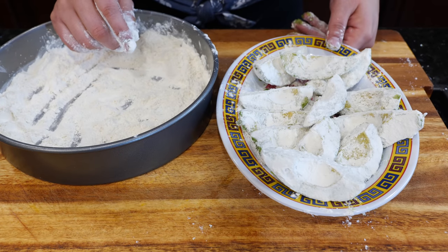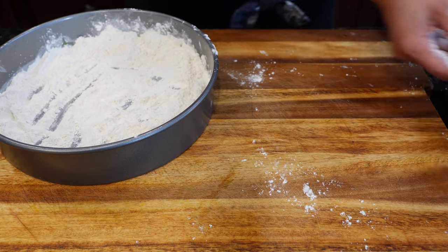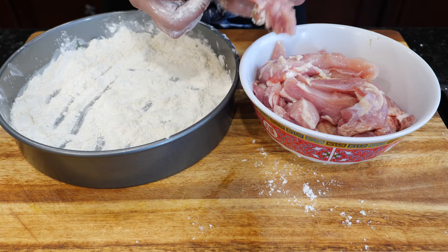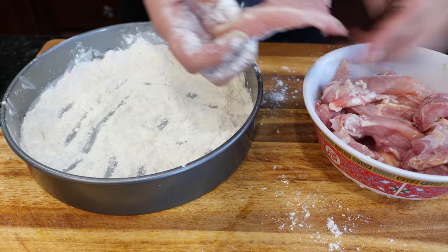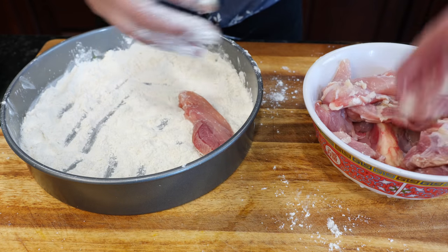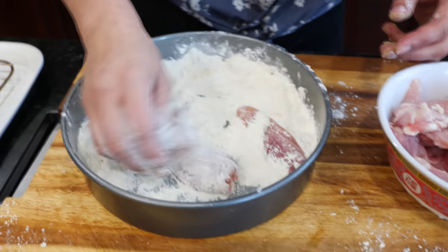Okay, we're set with our avocados and I still have sticky fingers and I'm gonna get started on the chicken. We're gonna do the same thing to the chicken. And I'm using chicken thighs. I just removed the bone and that's what we got going on. And I just sliced them into thin little tenderloin looking ones. Just like this.